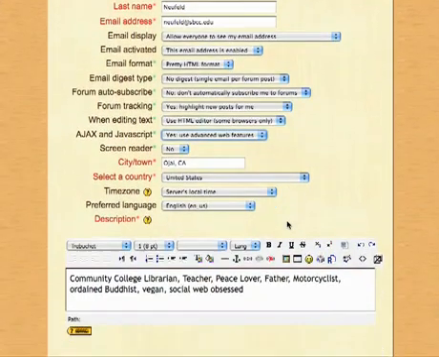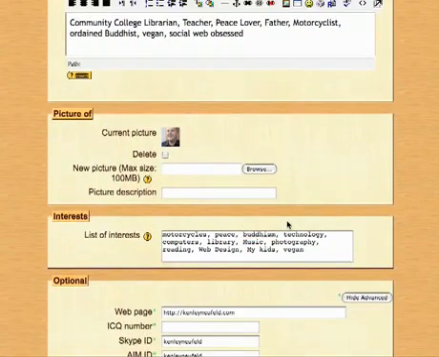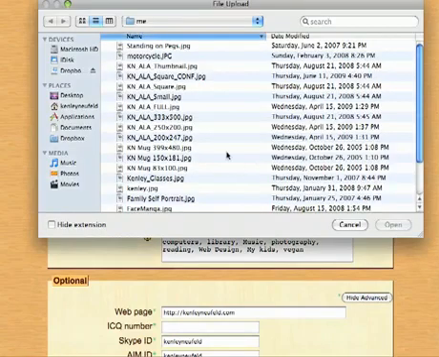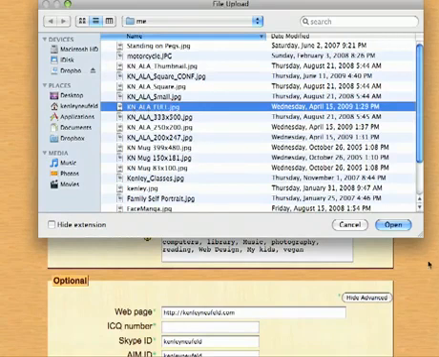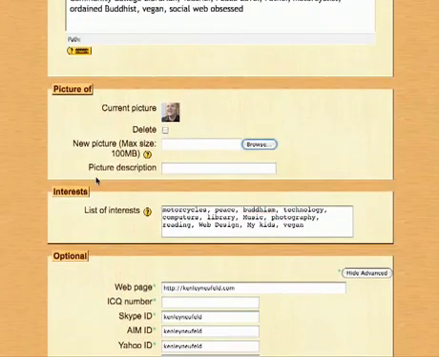Down below you have a little description. I would ask that you always include a photo. It doesn't have to be a photo of yourself. It could be a likeness or some other image that represents you. It just makes it easier to identify students by some sort of customized photo. So you just click on the browse button here and go find a picture of yourself on the computer and click open or cancel, since I already have one, and then it just puts the little picture there for you.